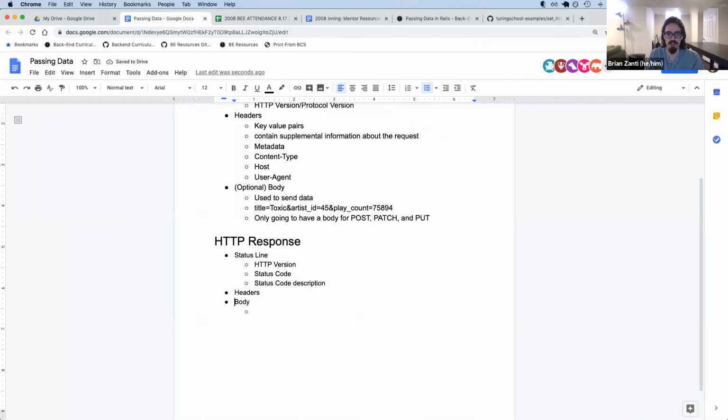So what I will say about the body is that it can contain different types of data, and HTML is one type of data that we can send back. So for this body, I will say this is data returned from the server. In mod 2, almost always HTML. So we've talked about requests and responses. We've seen some HTML before. Now we're getting down to how does our browser actually receive that HTML?